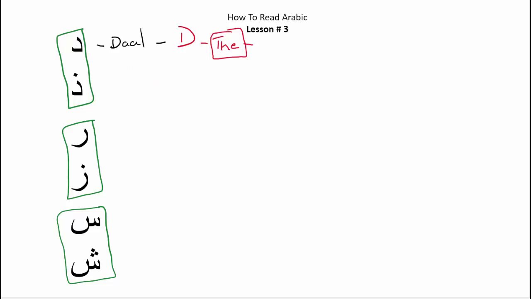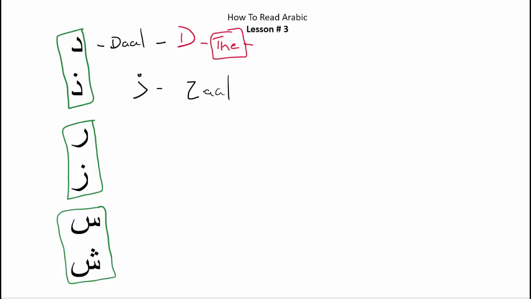Same letter. Just take the same letter, which is like this, and put a dot on top. Now you have dhal. Now same thing, I guess this is the. It's not totally Z, because there's another letter that corresponds to Z. It's not zal, but you're going to give it the lighter version of it, so you're going to say zal.